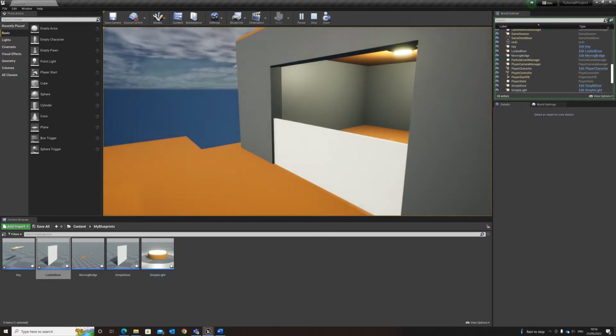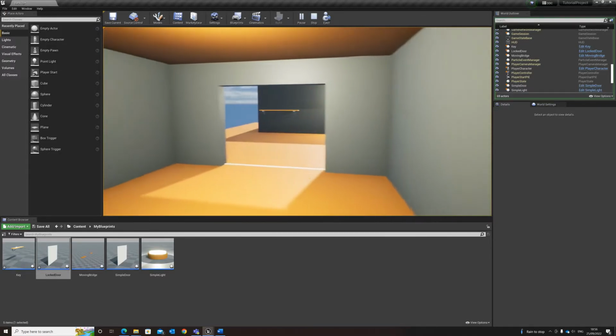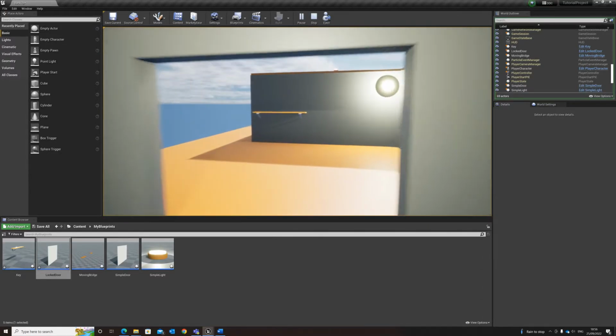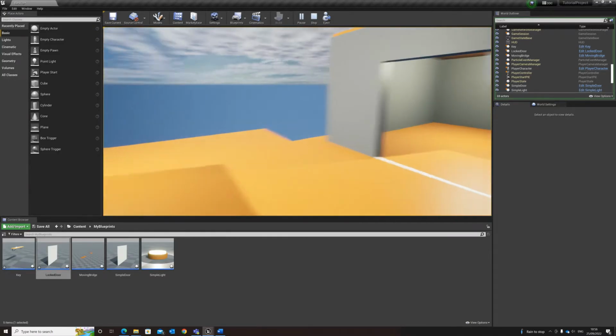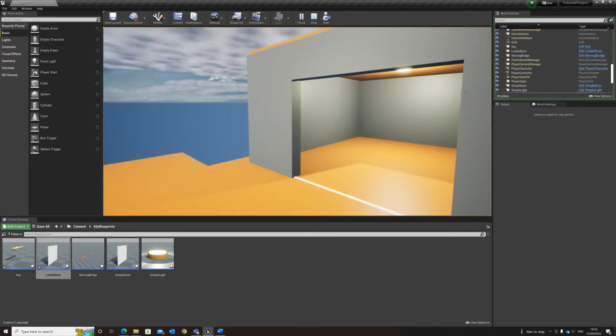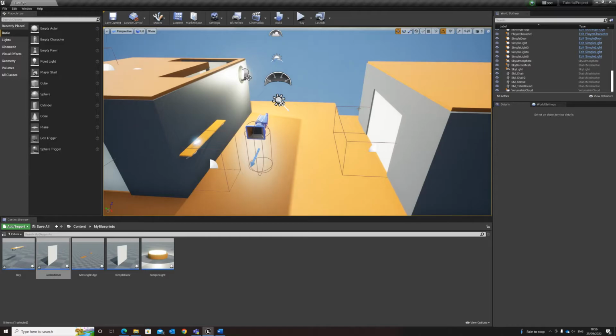Fantastic. The door opens. So now we've been able to unlock our door and enter the secret area, where there could be some Easter eggs, there could be a special weapon, whatever. There's plenty of options and uses for a secret room in a game. Brilliant. Okay, so that's almost ready.